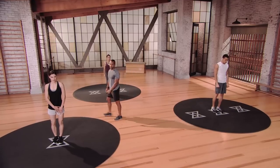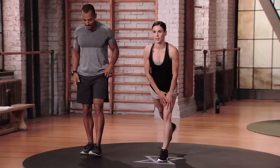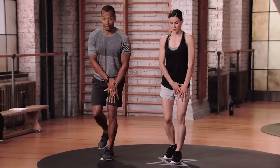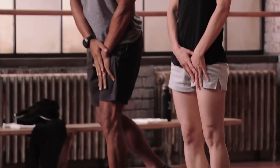3 seconds, 2, and 1. I'll tell you when to switch sides. So we'll go through, here we go. Our mod 1 position, we're guiding our way down a little bit on the thigh, right? So down, and back up. Yeah, just help stabilize a little bit.